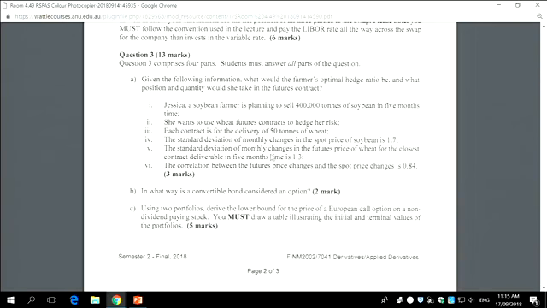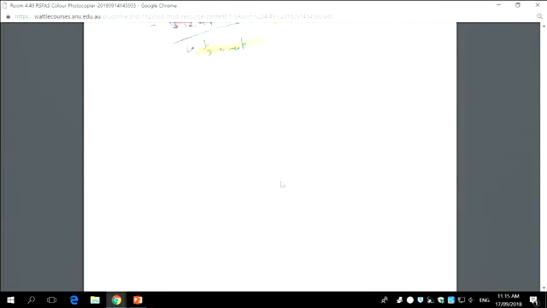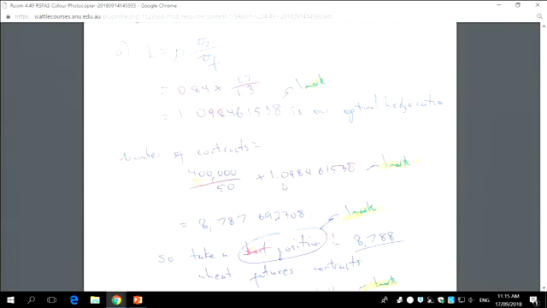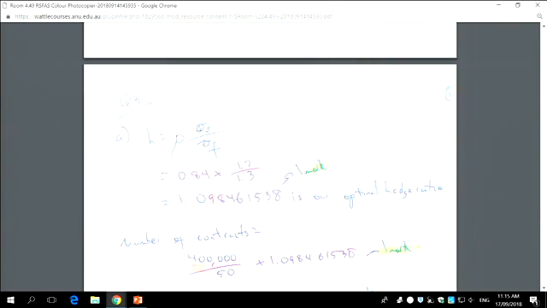So this is an optimal hedge ratio. So remember, the optimal hedge ratio is equal to the correlation multiplied by the standard deviation of the spot price divided by the standard deviation of the futures price. So in this question, you're hedging with something that's not the same as your spot asset. Okay, so you're hedging soybeans with wheat futures contracts, so they're not the same. Okay, but you're given all the information.